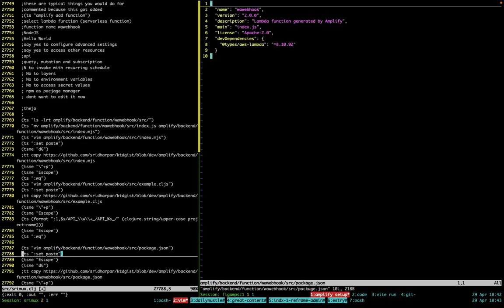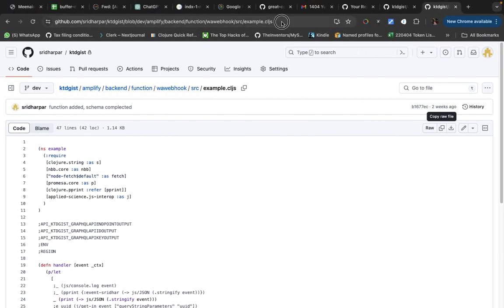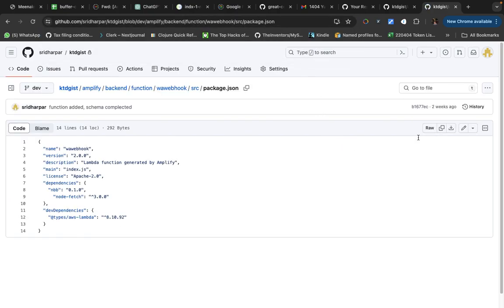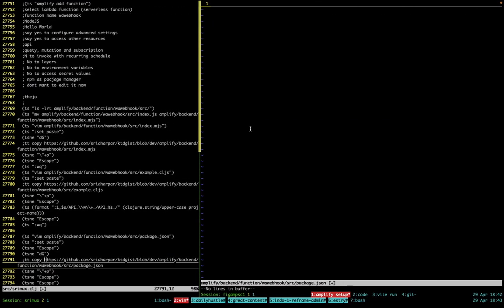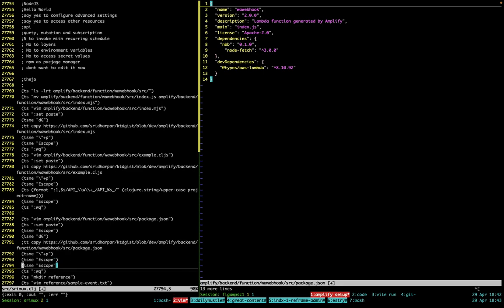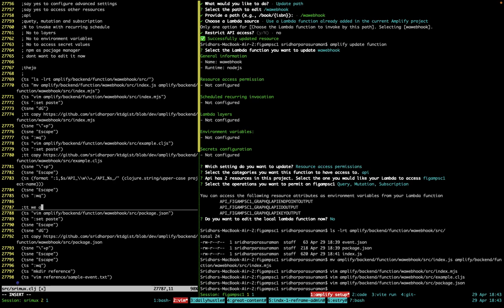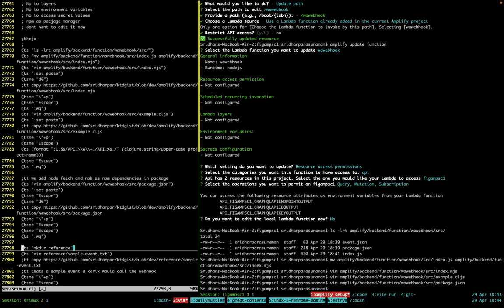We add a dependency in package for NBB. Okay, now we can actually create a sample directory for the event.